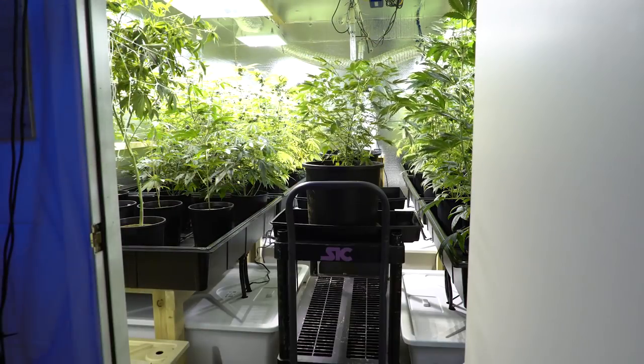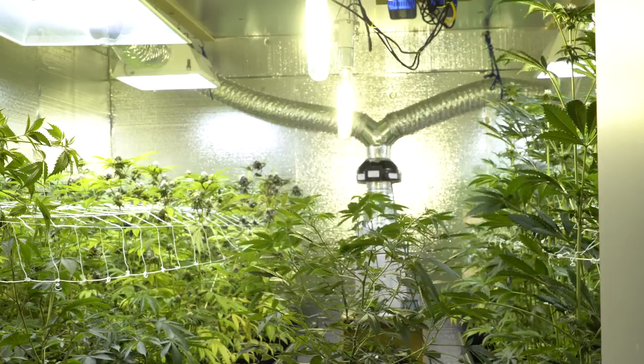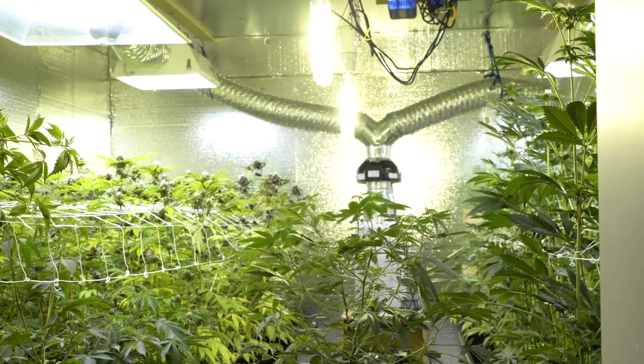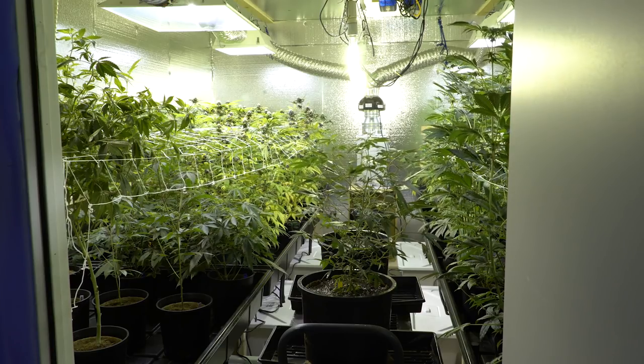I'm just going to give them a nice soaking since we just transplanted them, then put them on a cart and wheel them right into the flower room, setting them right down the middle to take advantage of the extra space we're not using. Maybe eventually we'll stack a whole row right down the middle, but for now just these two — they're a little smaller than normally we'd put into flower, but they'll still make some excellent little bushes. I'm going to fire on these lightsabers running on a light mover right down the middle — two 600-watt bulbs — to give nice extra side lighting to all of our rows, and they'll supplement light straight to our organic plants on the cart.